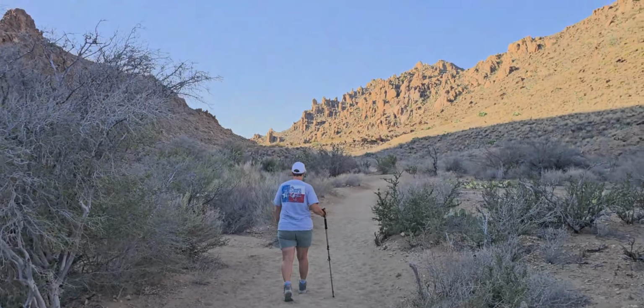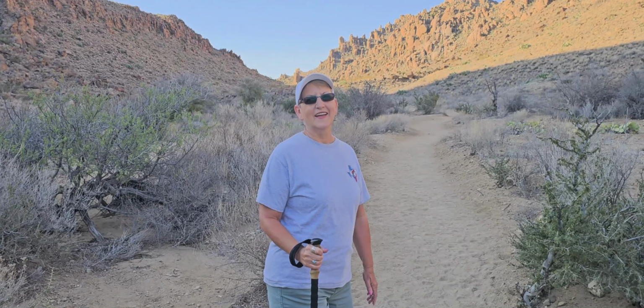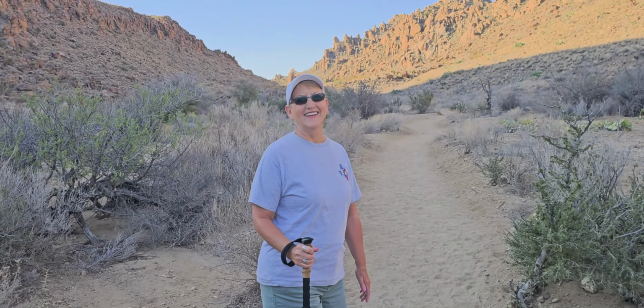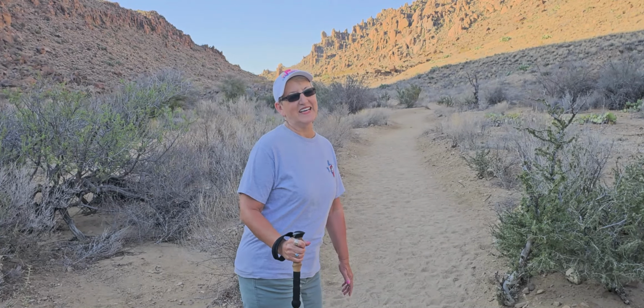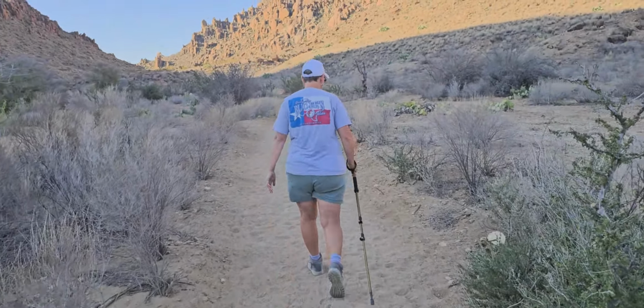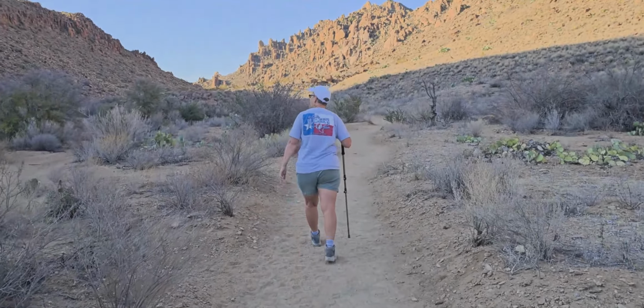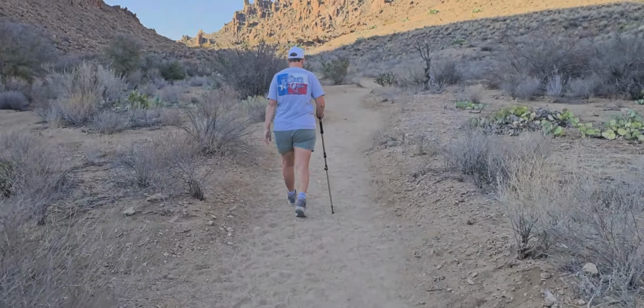Excuse me, ma'am. Could you tell me what trail we're on? We're on the Balanced Rock Trail. Is that Grapevine Hill Road we just came up? Yes. And bad. How many days have you been coming to this park? This is our third. Wow. Are you camping alone or are you with someone? I have a husband. Okay. Are you happily married? Very. He wouldn't be here with me if I wasn't. Oh my.